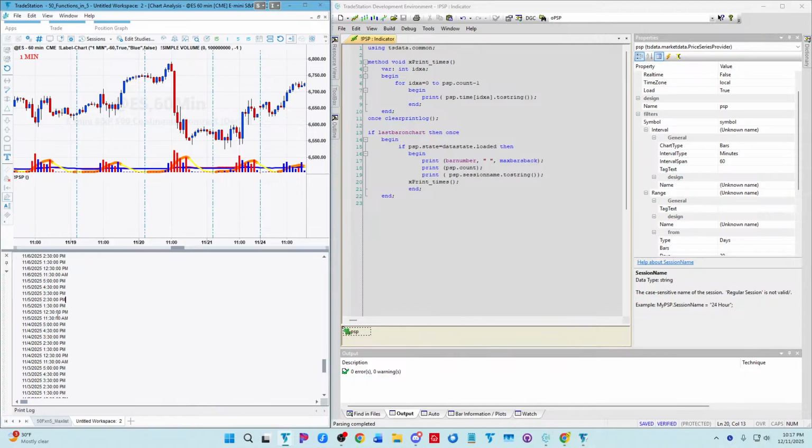All right. So my session, my time zone, I'm seeing 9:30, but the Central time is an hour off. So, and then even at 9:30 my time, that bar would be completed at 10:30, so it would show a 10:30 time. But because the exchange is an hour off, instead of showing 10:30, it's showing 11:30.